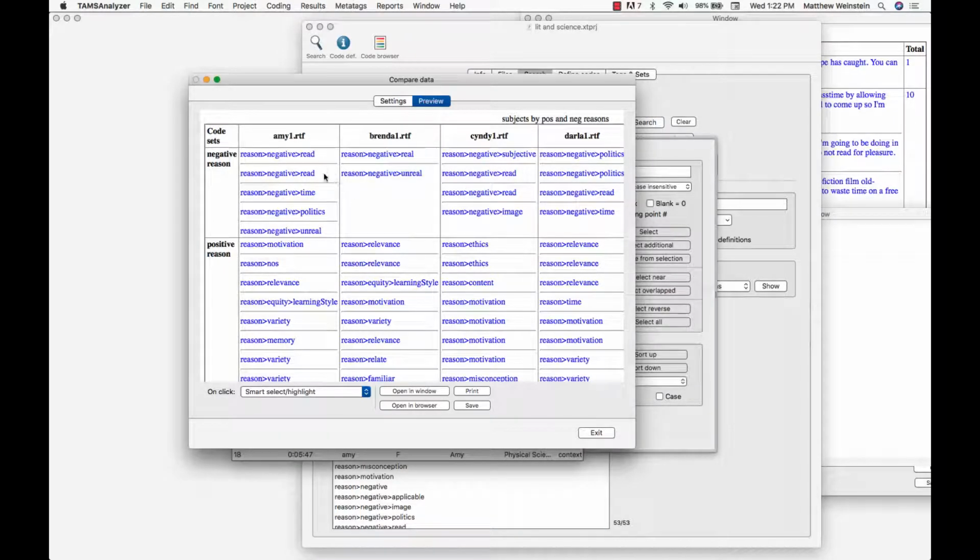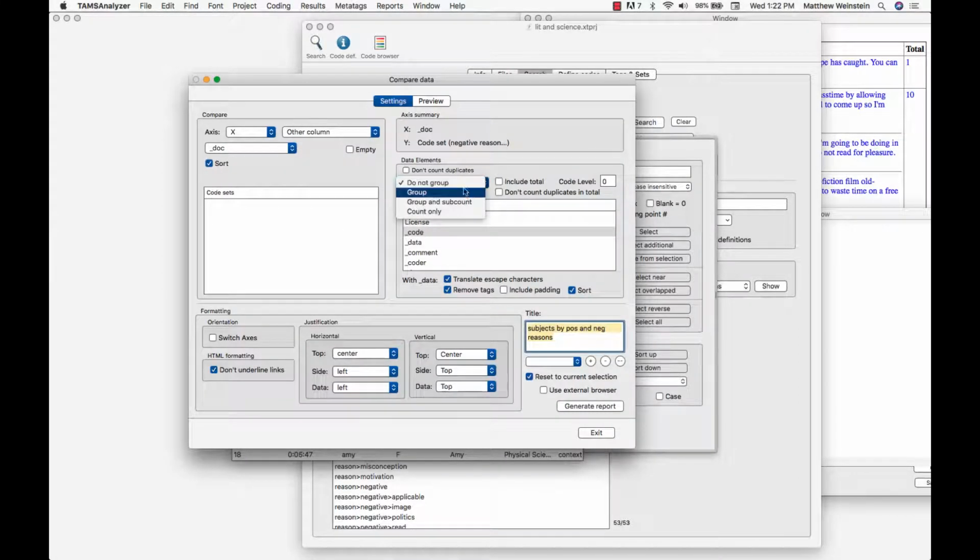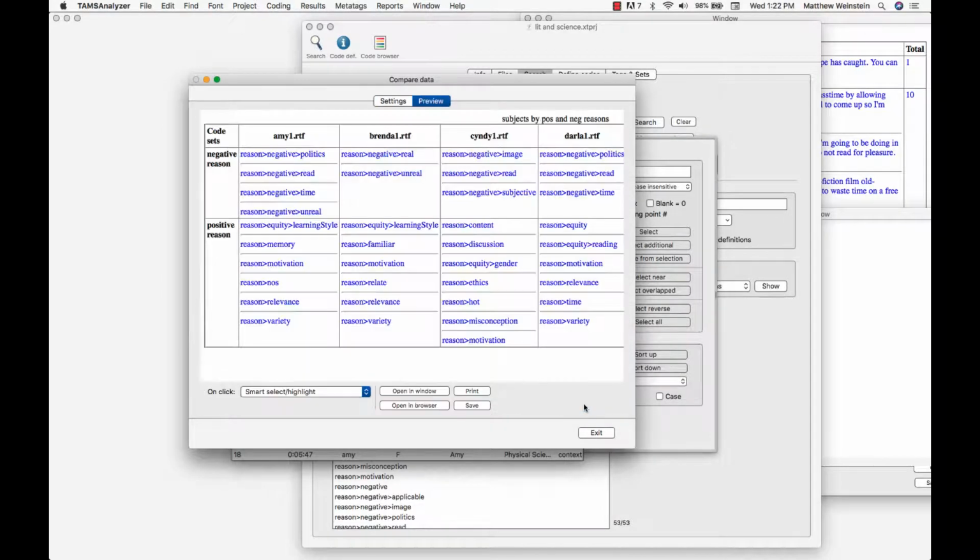And as a result, we get, again, redundancy. We've got 2 reads here. I've got 2 reads over here. Minimally, it would be better to group in subcount. So let's generate that to start with.